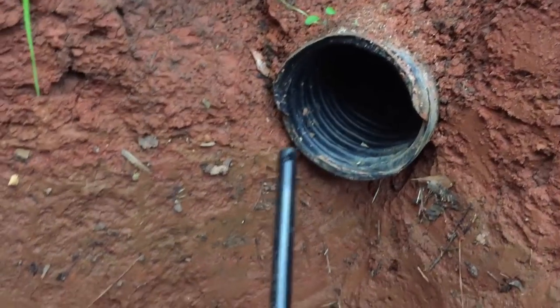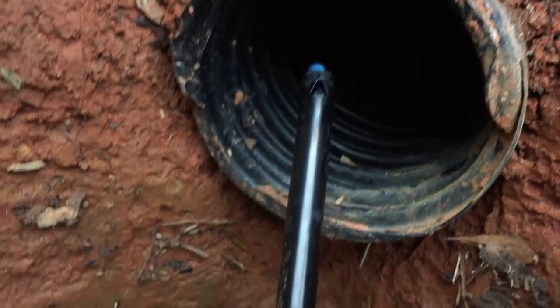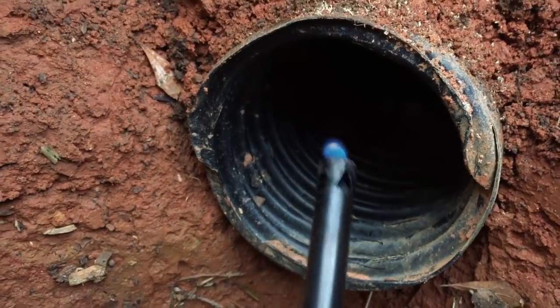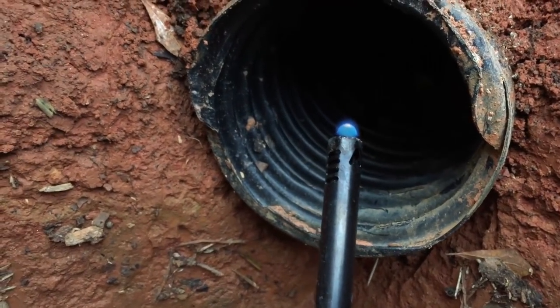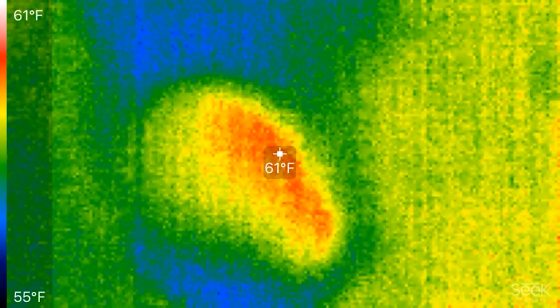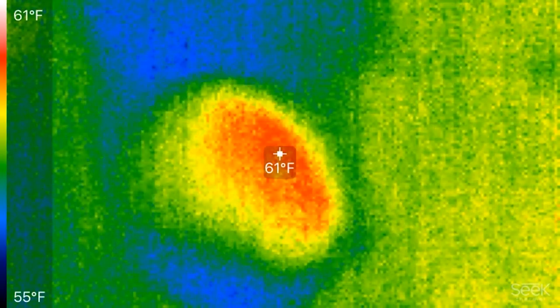And I'm going to use a grill lighter here. I'm going to use this flame to see if we can tell which way the air is flowing. I got a flame. Let's see if we can determine. All right, so it's blowing backwards this way. So I got hot air rising up out of the tube. Looks like 61 degrees Fahrenheit coming out of the tube there.